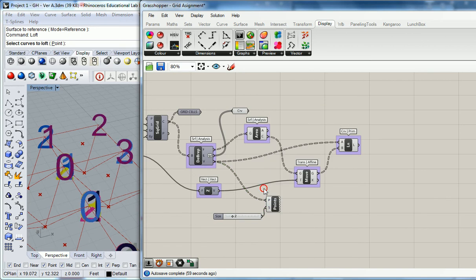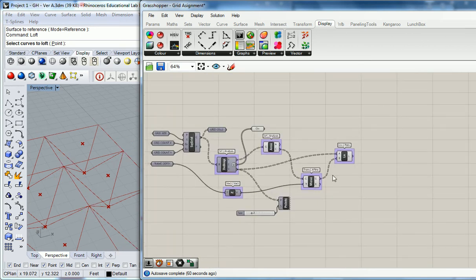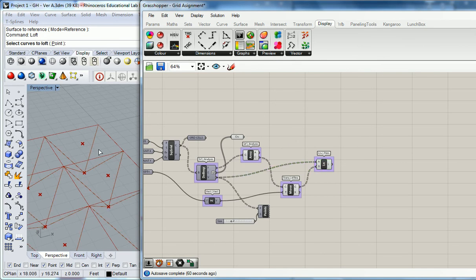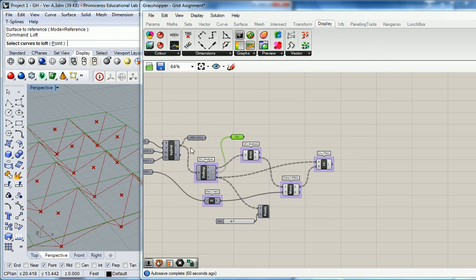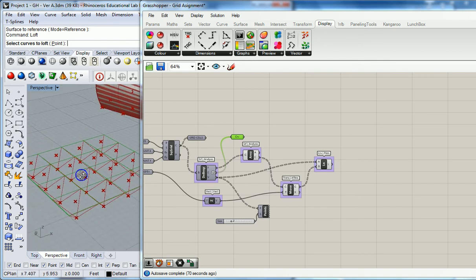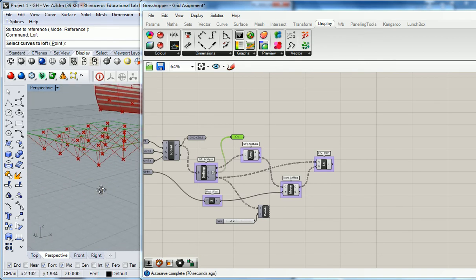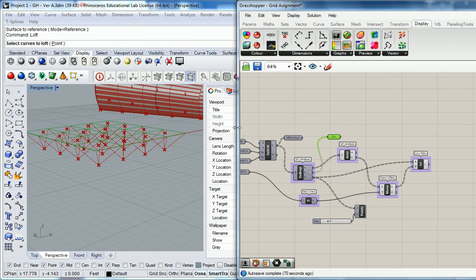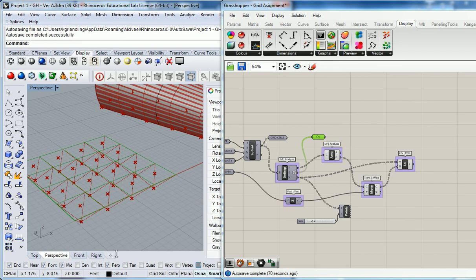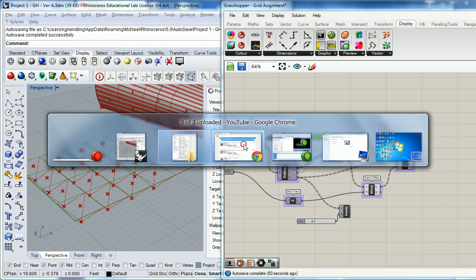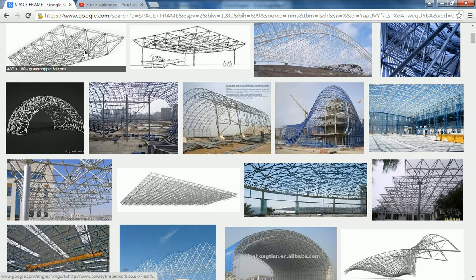Preview. Okay, so we have our lines. We have our edges at the top, so we've got most of our frame. But we need to create a frame down the bottom. I actually went back and forth with myself on this one, trying to create the bottom chords. And when I say bottom chords, what I'm referring to is these, right?